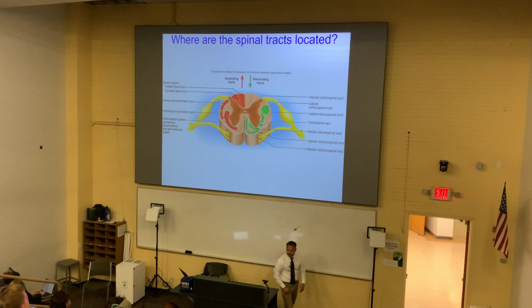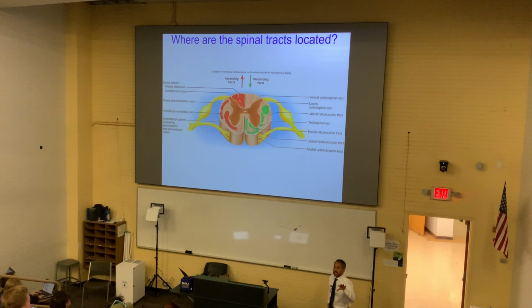Okay, so I'm not going to test you on memorizing all these tracks, but you'll probably see something like this in the future in your coursework or in your clinical experience. For the sake of completeness, you don't need to study it for Wednesday, but I do want you to be familiar with some of these terminologies. We talked about dorsal, we talked about ventral, dorsal root horn, ventral root horn, but you can see this is a dorsal spinocerebellar tract.